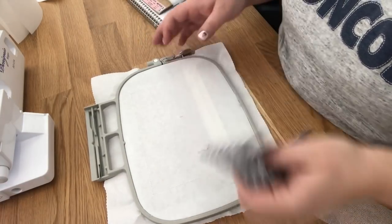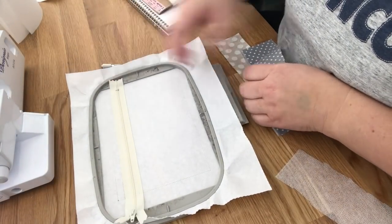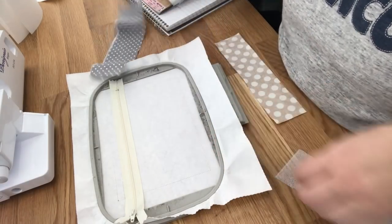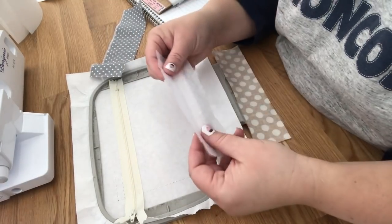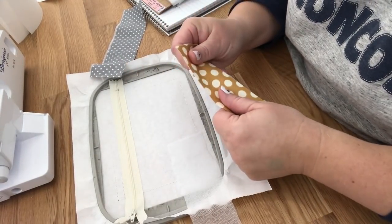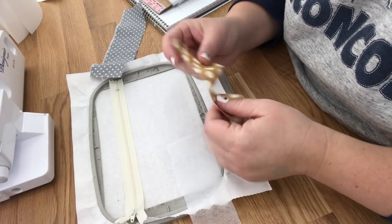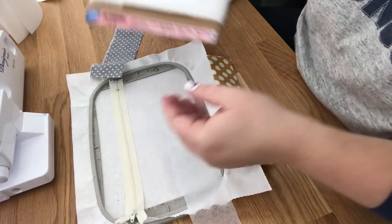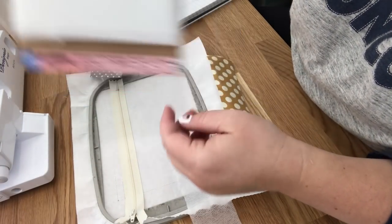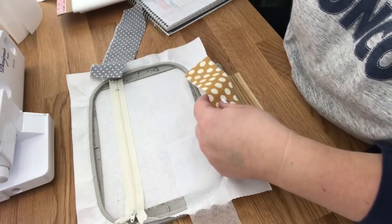So you're going to want to get 2 pieces of fabric, cut to 1.15 by 7.50, or like I did, 1.5 by 8. And then you're also going to need to cut a piece of interfacing. This is going to make your pouch the right thickness. So I use right here, I use fusible interfacing. This is lightweight fusible interfacing, and I'll have links in the bottom like always.